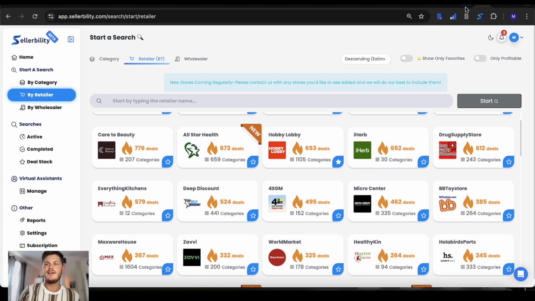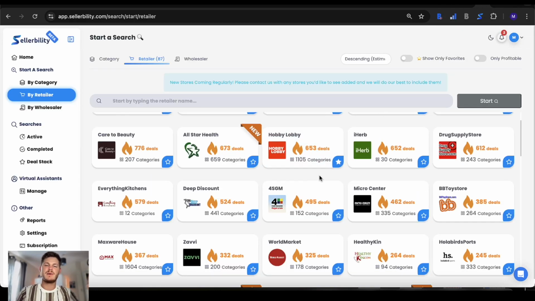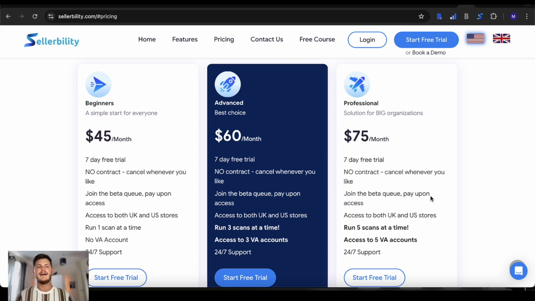I've had it at times in the past where I've spent more or less all day on one website because it's so big. But with Sellerbility, you are spending no more than a few minutes finding what deals work. So it really is some awesome stuff. It really does save you a ton of time as well. And because you can get through stores easier, you can get through more stores in your sourcing session, meaning more potential deals. So anyway, let's talk about the plans.